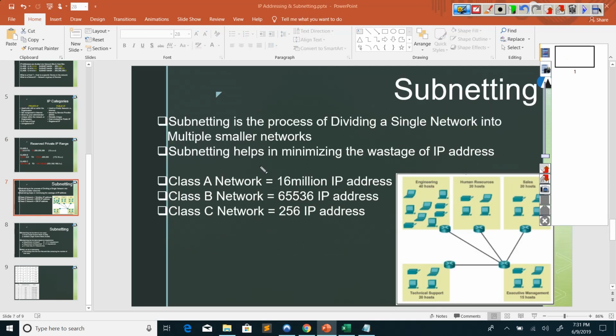So far we have got some basic understanding of IP. Now we will move on to subnetting. Subnetting is the process of dividing a single network into multiple smaller networks. For example, take a class C IP, 192.168, which can start from 0. Let me take it as the 1.0 network. Here the 3 octets are the network bits, and the last is the host bits. How many hosts will I get from here? It is 2 to the power of 8, which is 256. Remember some basic things: it starts from 0, that is 1.0, then 1, 2, 3, and goes up to 255.